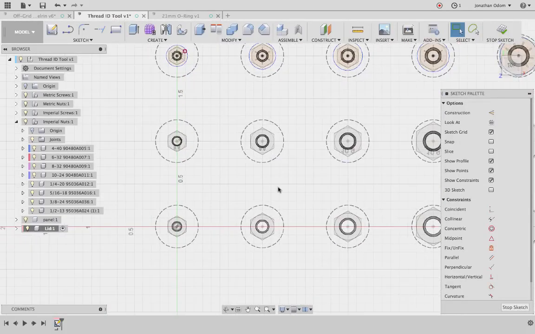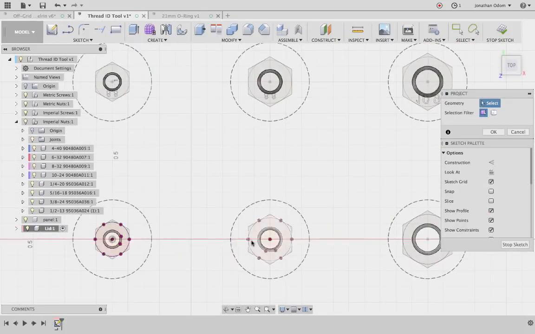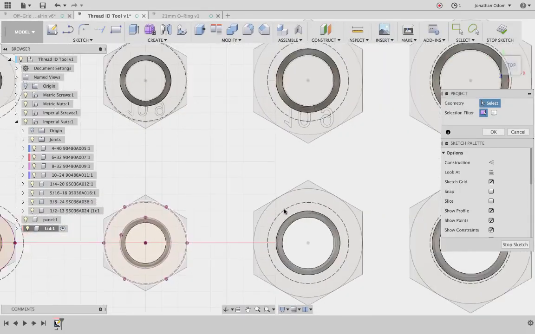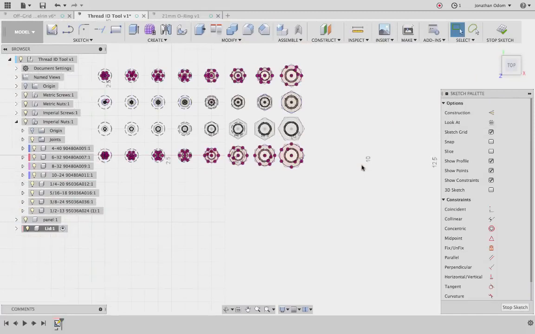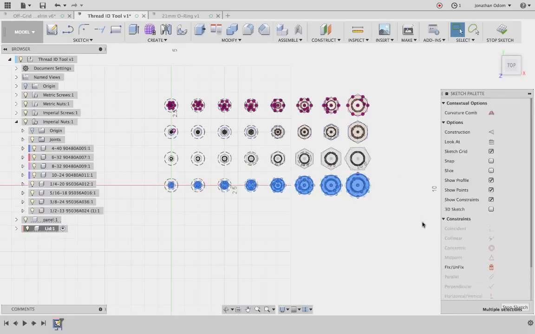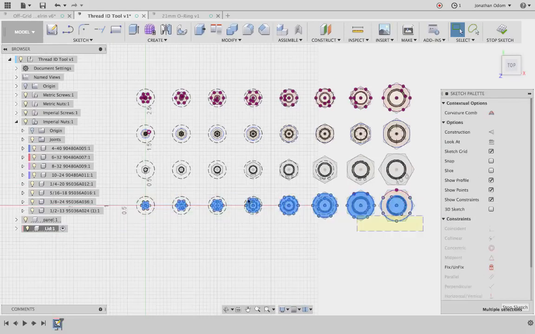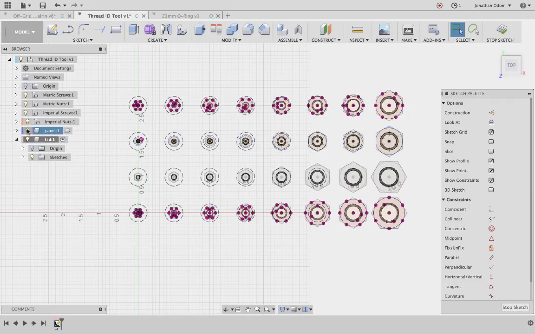And then I'll repeat the same thing down here. So P for project, and then I'll just click all of those surfaces, all those faces. Like so. Escape, and then I'll pick all of those. Command-C, Command-V. Oops. Try that again. Command-C, Command-V. I just want to copy for some reason. What's going on there? Huh. All right, maybe if I turn these off.